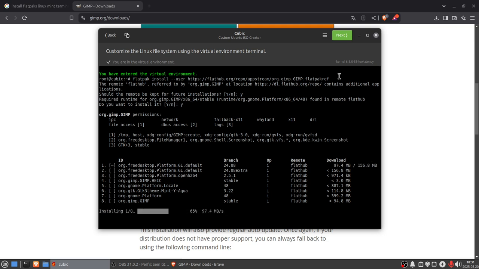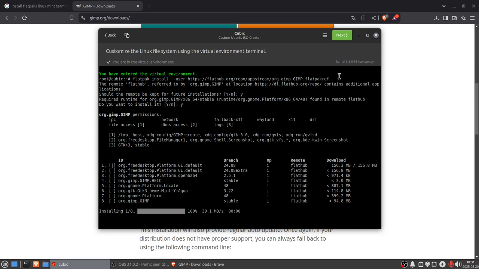So yeah, we're just going to add this. Let me see, 3.5.1, stable, Flathub. I think this should be... I don't know if this is GTK 3.0.